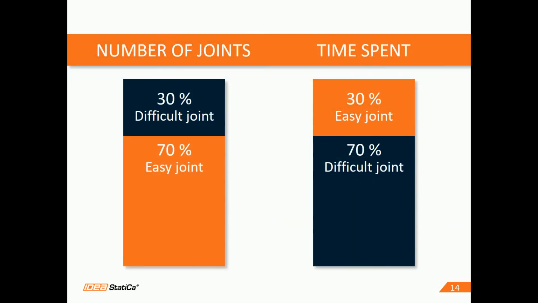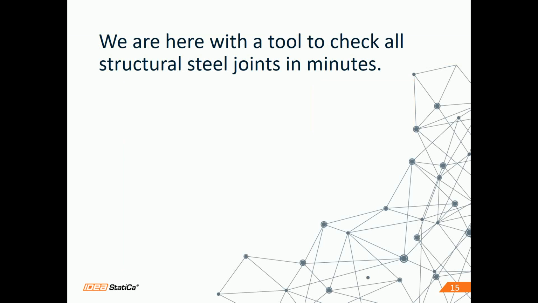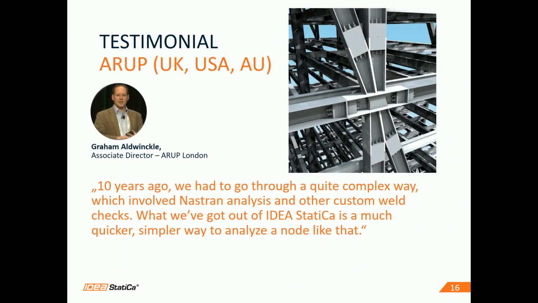Do you remember your university studies? You had to pass approximately 30 exams to get your engineering degree. Were they all the same? No, you probably spent most of the time on several particularly demanding courses. Steel joint design is the same. We spend 70% of the time on 30% of the joints we do. We are here with a tool to check all steel joints in minutes. One of our customers, Arup, using StatiCa in UK, US, and Australia.